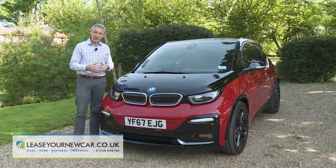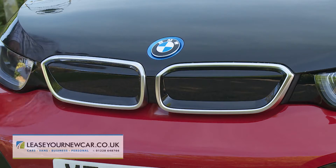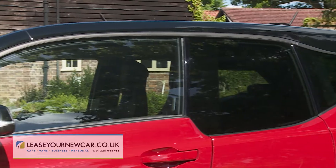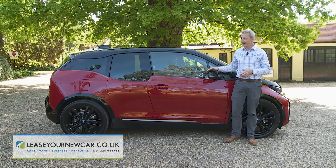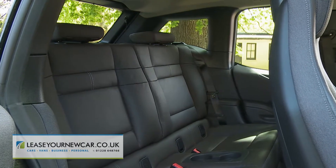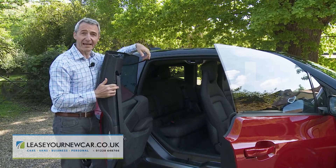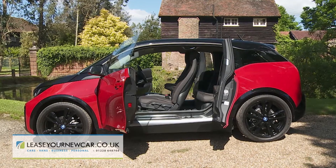We certainly like the front end, which introduces some subtle new vocabulary to BMW's well-established design language. The familiar double kidney grille is present but purely cosmetic, as the electrically powered i3 doesn't require any cooling air even with the range extender fitted. A more controversial touch is a sudden dip in the pronounced 'streamflow' shoulder line just rearwards of the front doors — apparently incorporated to create a larger side window surface for the rear passenger compartment, though at first glance it does look like a bit of an afterthought.